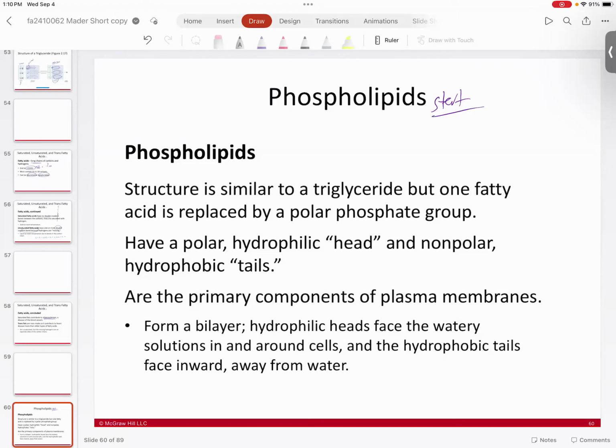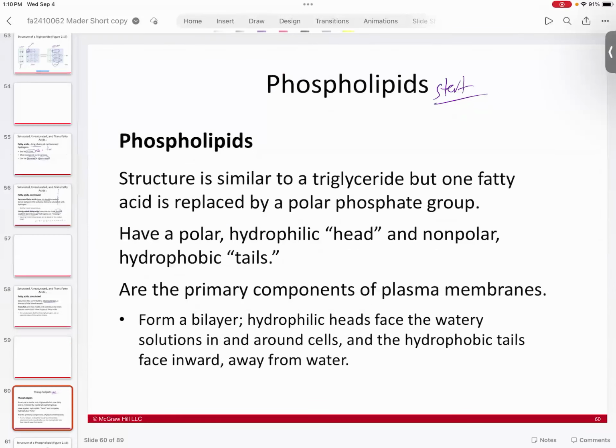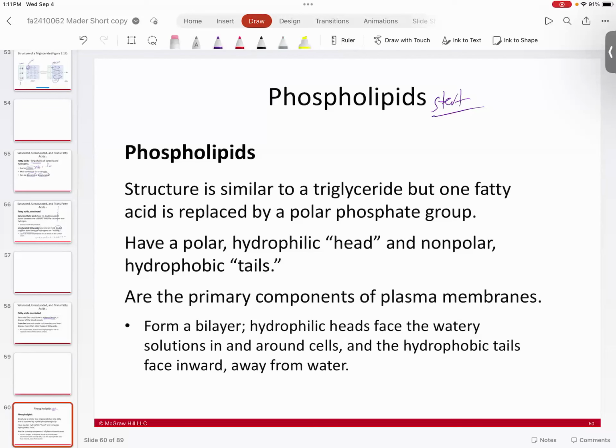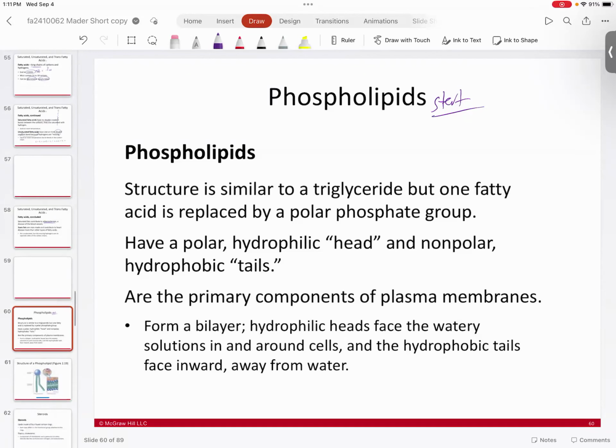So we last left off, we're talking about lipids, and we just finished off talking about the nutritional lipids. And now we're talking about phospholipids. So phospholipids are similar in structure to triglycerides because they have the same glycerol backbone. And so in this case, instead of actually having 3 fatty acids on it, it's got what's called a polar or hydrophilic head, a phosphate head that's on top of that third one. So you have 2 fatty acid tails, and you have the polar hydrophilic head on top of it.